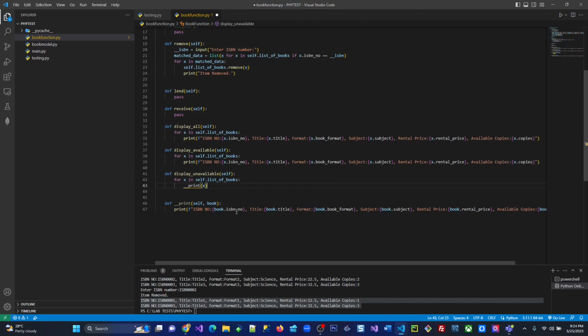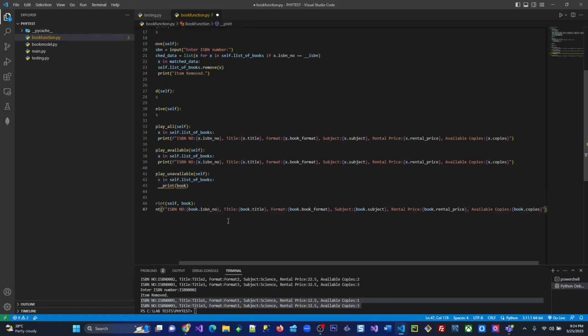What is this x? Did I make some mistakes here? What's happening here?